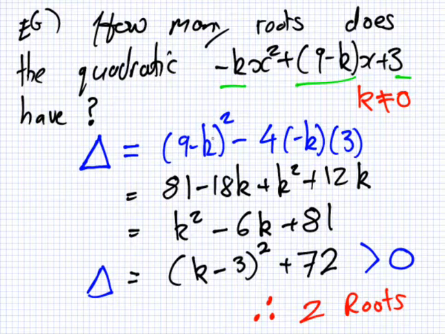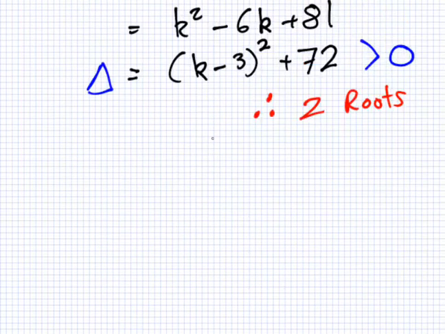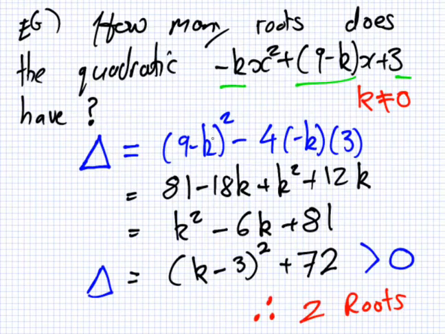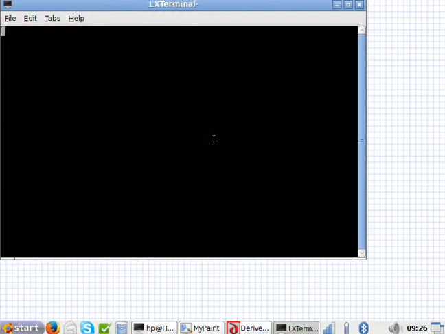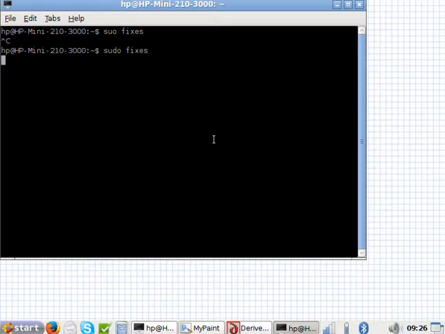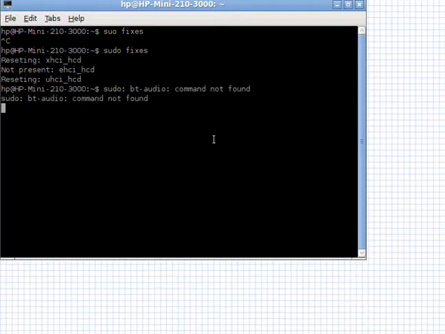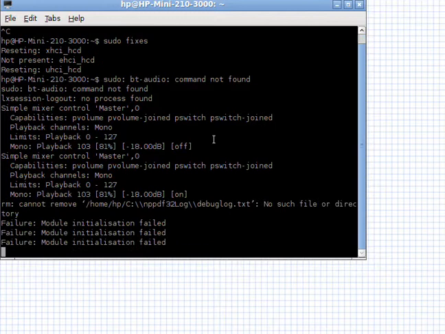If I solve this, or if I graph it, how many roots should it have? Should have 2. You can't quite see here, well, you can kind of see here. It has 2. Doesn't matter what I make k equal to, as long as I'm not making it equal to 0. So 10. And then if I graph this, you see again, 2 roots.